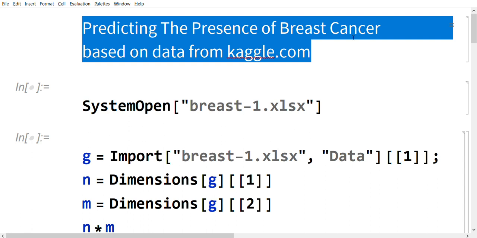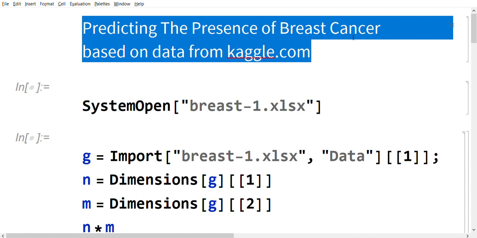In this video, I'm going to talk about a Mathematica notebook that I wrote. It's very simple. Basically, what we want to do is predict the presence of breast cancer given a bunch of data on a patient. What is the likely chance that they have breast cancer? The information is based on numerical scores of lab results. I've long forgotten what each number means. I just know that each number involves a numeric result that is related to breast cancer.